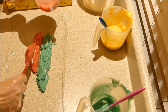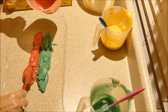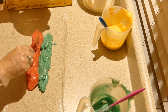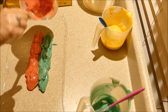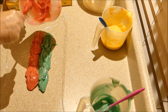I was on the fence if I wanted to save any white for this, and I decided to add a little white in here. So I saved a little bit.